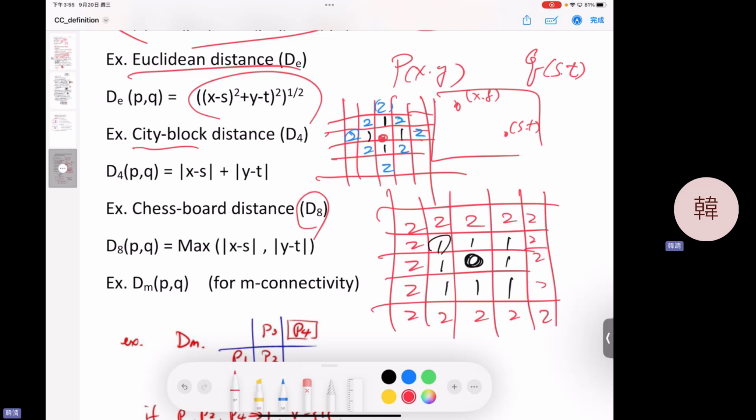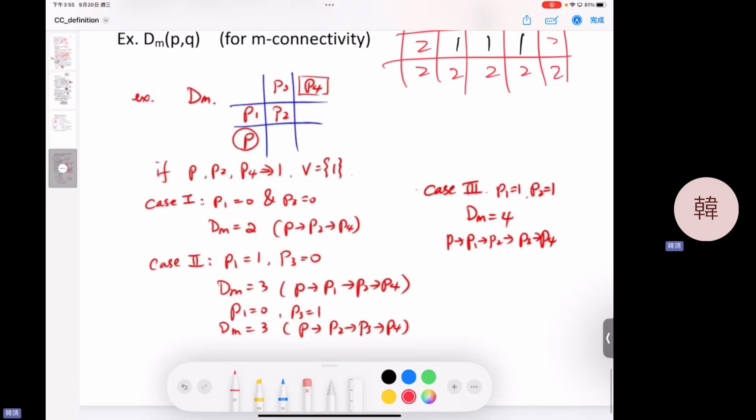See? So it should be 3. Right. So we can define different measurements, and your definition may be different. When you read a paper, you are going to see how they do it. They will tell you which adjacency they use to analyze these documents. For this image, you have to know what definition they use, and they will have different results.